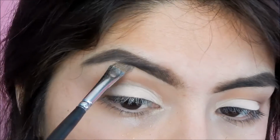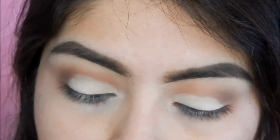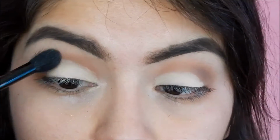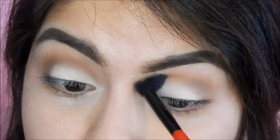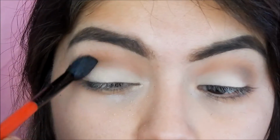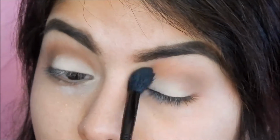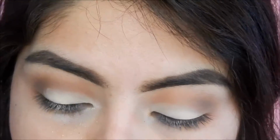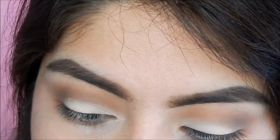You can also apply whatever is left over on your brush under your brow bone. Go ahead and take the same brush that you used, that way there's no harsh lines with that shade we had just put on. And you can leave it like this if you want. It's just very light, but I can't stay away from dark eyeshadow. I need to have some dark in there.